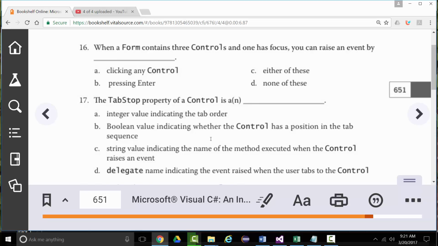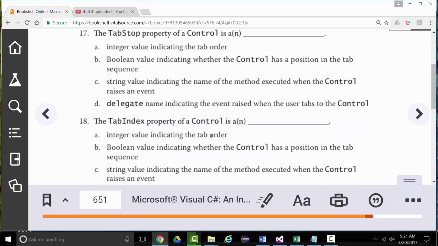All right. Number 17, the tab stop property of a control is, oh boy, it's been a while since I've looked up tab stop. Page 642 according to this.